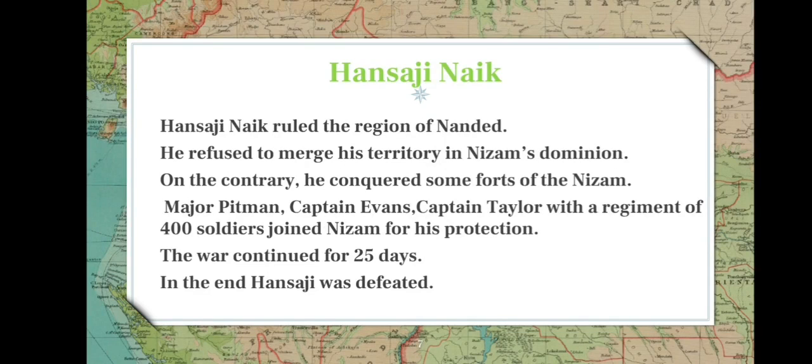Hansaji Nayak ruled the region of Nanded. He refused to merge his territory in the Nizam's dominion. On the contrary, he conquered some forts of the Nizam. A war was inevitable. Major Pittman, Captain Evans and Captain Taylor, with a regiment of 400 soldiers, joined the Nizam for his protection. The war continued for 25 days. In the end, Hansaji was defeated.